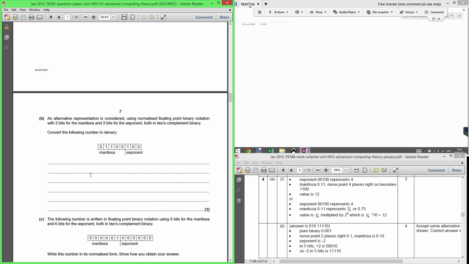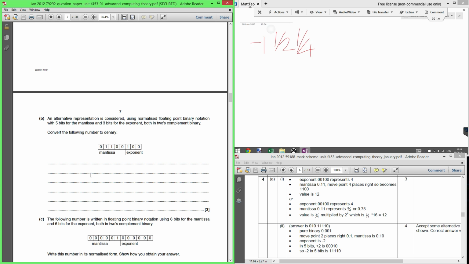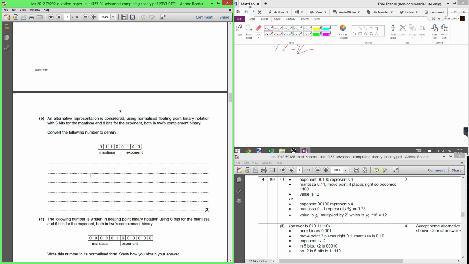The alternate representation is configured using normalized floating point binary notation, with 5 bits for the mantissa and 3 bits for the exponent, both in two's complement. Just convert it. Okay, so minus 1, a half. Oh wow, I just wrote this in. Let's turn it back. Yeah, I need to do consistency stuff, so I'm just gonna undo.